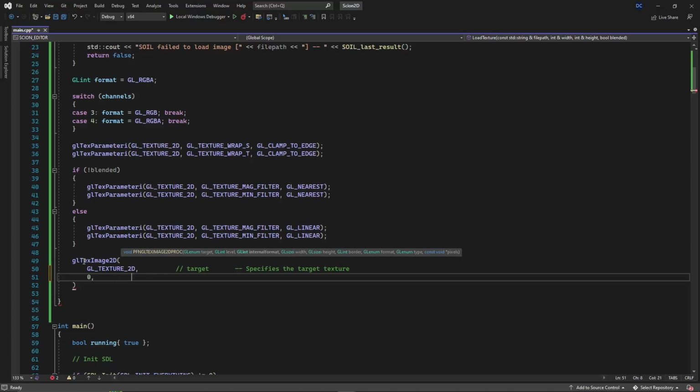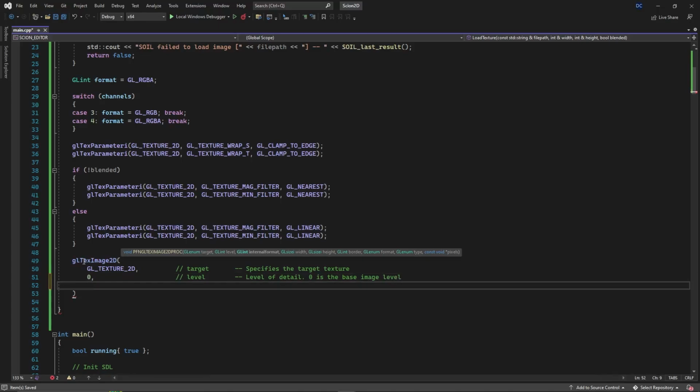The level is going to be 0. Level is the level of detail. 0 is the base image level. Then format. So what is our format? This is our internal format.